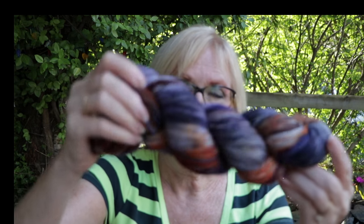So I have to say, this is a very soft Stellina in this, and you can't feel it on your foot. It's not rough at all. And I have to tell you that my socks that I have in this type of base with the Stellina are my absolute favorites. They wear like iron, they're soft and comfortable. I just love my socks out of this base. So if you haven't tried it, try it. It's really nice yarn.